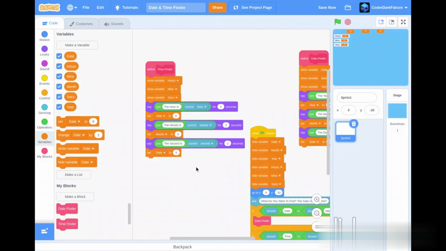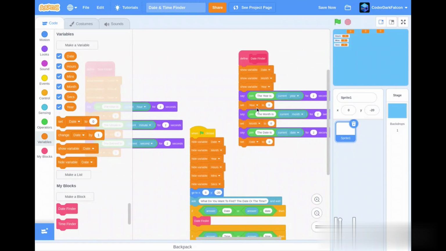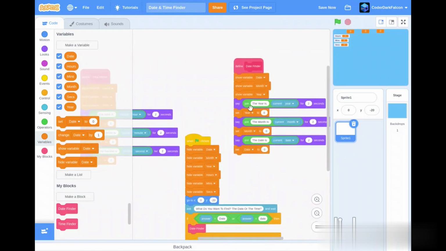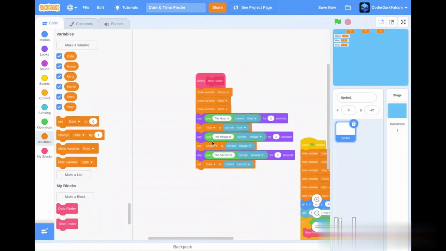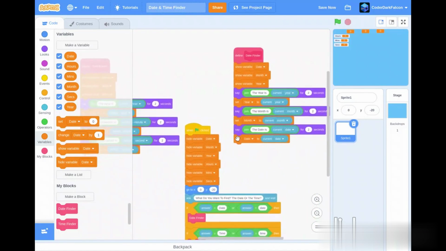Oh wait, we forgot this. Say year, say year to current. Oh yeah, we forgot this. Current year, current month, and current day. And then the current hour, current minute, and current second is here. After that's done, I think that's it.